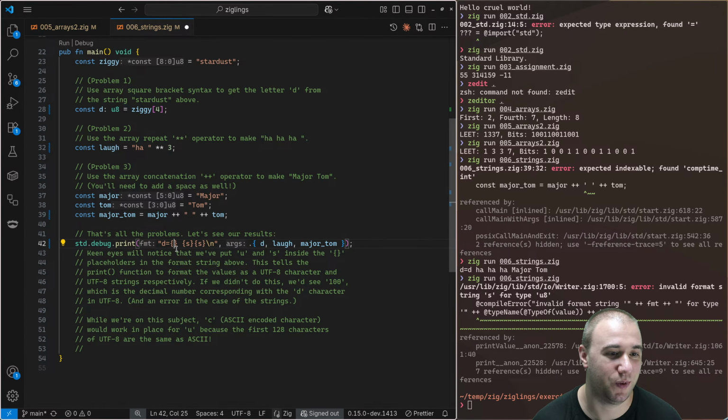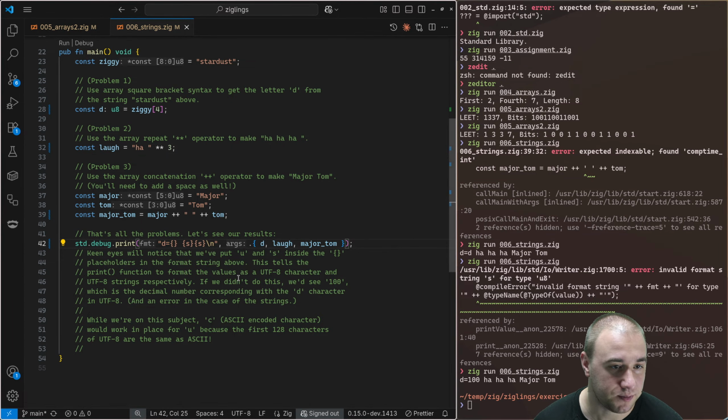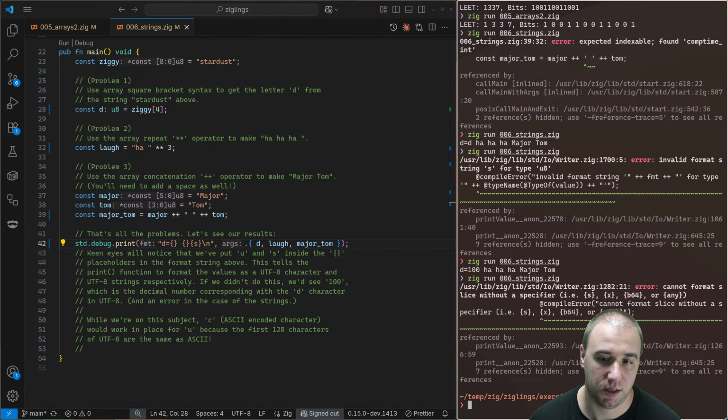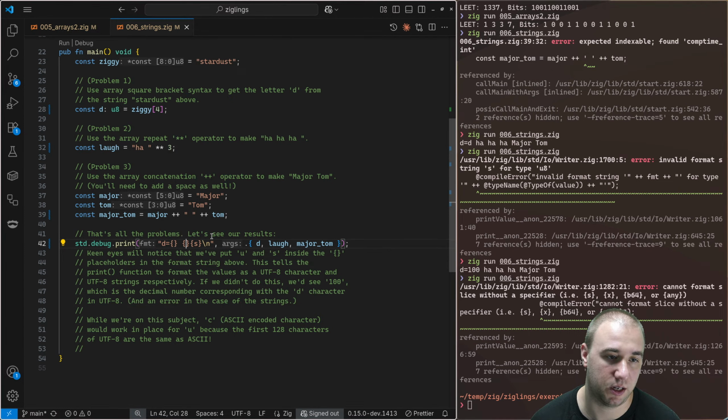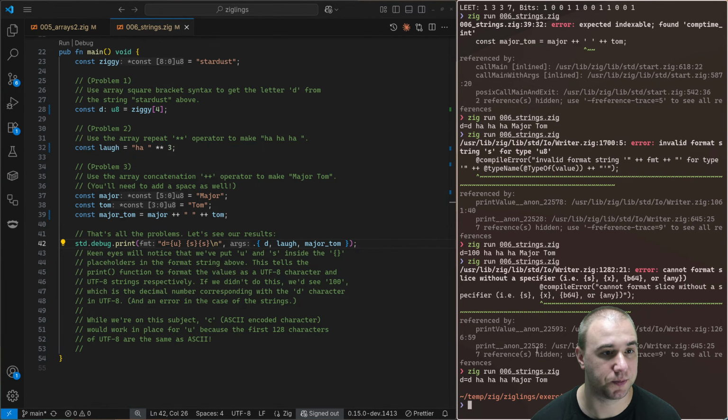If we do it without anything, it'll probably get the number, right? There we go. If I would do this without anything, will it be just a list of numbers? No, it just cannot form a slice without a specifier. Okay, so basically it's like, oh, we have an array, I don't know what to do with it. All right. And fix that. It's gonna run. Beautiful. All right.